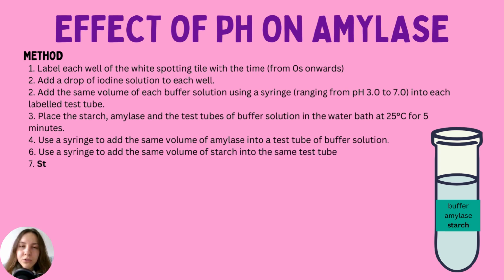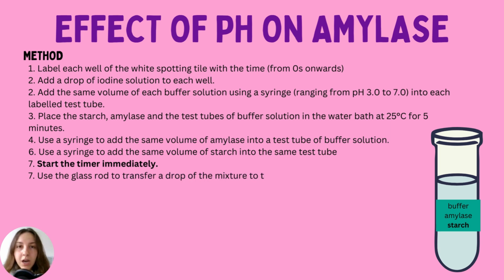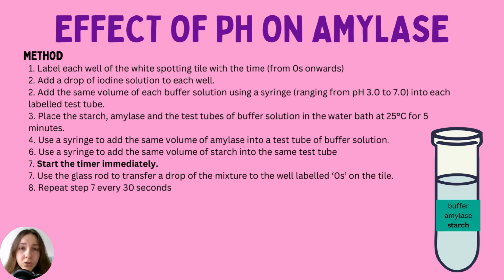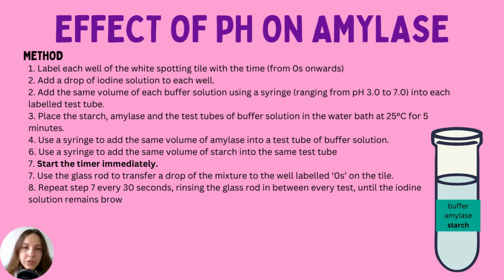The other thing you want to make sure you do is label everything in this practical. Something you do in other practicals as well, I understand, but for this one specifically, you must, so that you know what each of the spotting tiles means in terms of the amount of time. You can use a whiteboard pen or a marker pen to write down the number of seconds on each of the wells if you want to. That is a good way to determine how quickly the amylase has worked. So essentially, you want to label each well of the spotting tile. You may need more than one spotting tile.